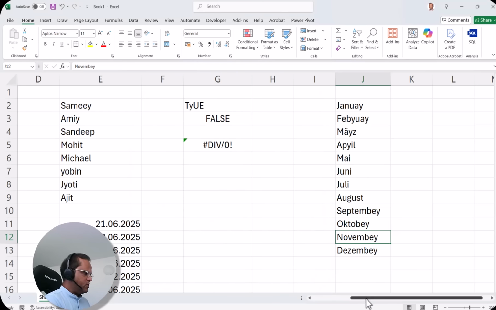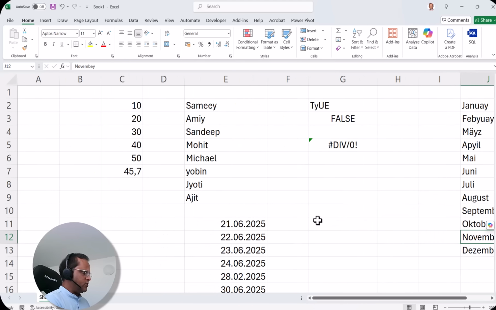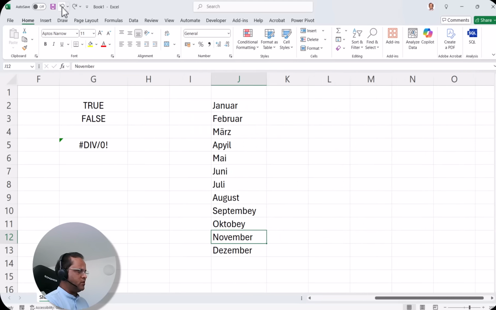Now we will go for the other things over here. Here you can see that we have the Undo and Redo buttons. If I have made some mistake and want to go back to the earlier step, as you know, I have to click this Undo button. If I want to go further back and click Undo again, you can see that in November, that R was not replaced by Y. I have undone it. If I click one more Undo, then in October it had Y instead of R, but now it has gone back to R. So this is also now undone.